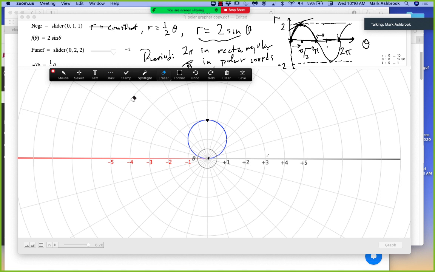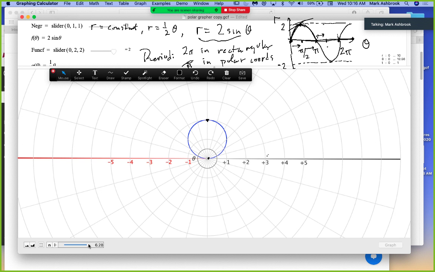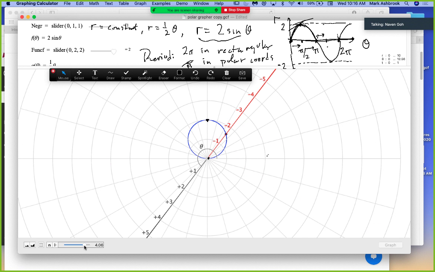Professor, really quick. Explain to me the reasoning one more time why the negative part of the sine graph in Cartesian is still positive in polar. Okay, in the third quadrant, where are negative values of r? So here we are in the third quadrant. To plot points for negative r's, that's back here. That's to here.